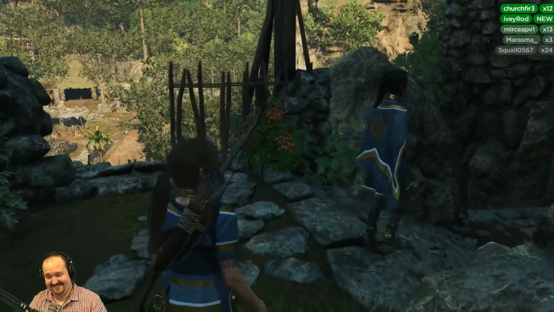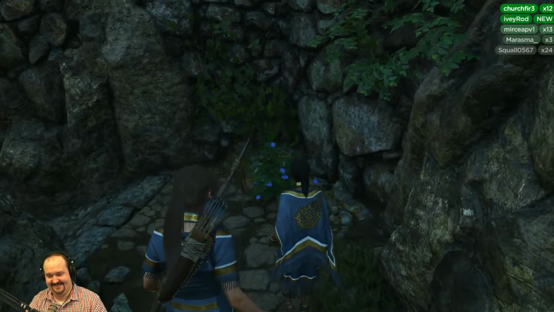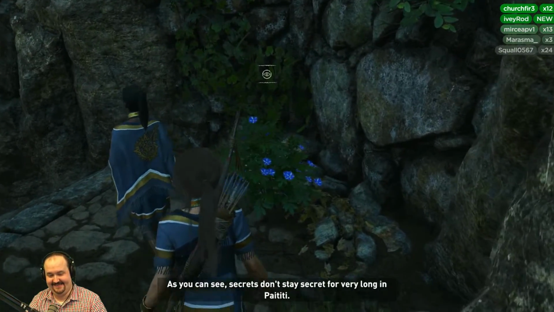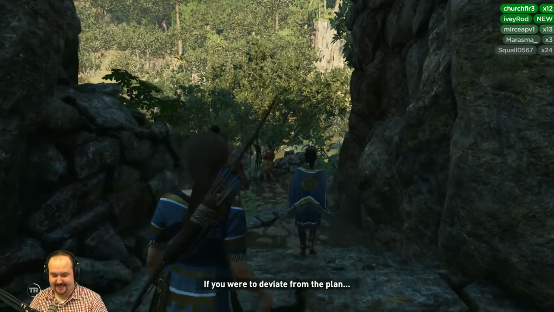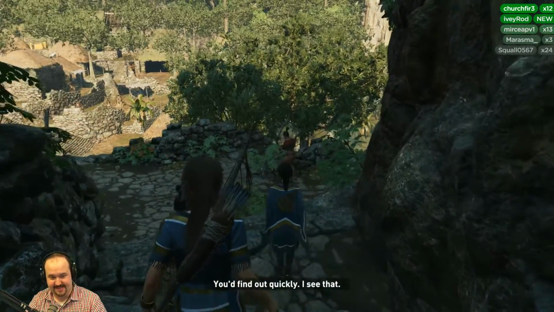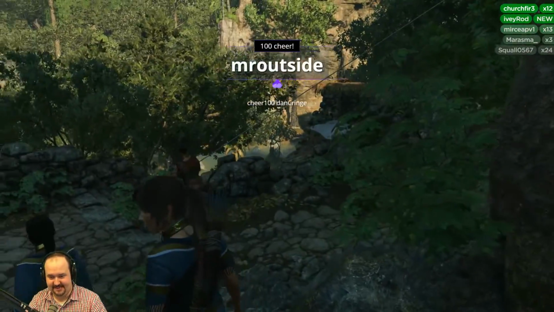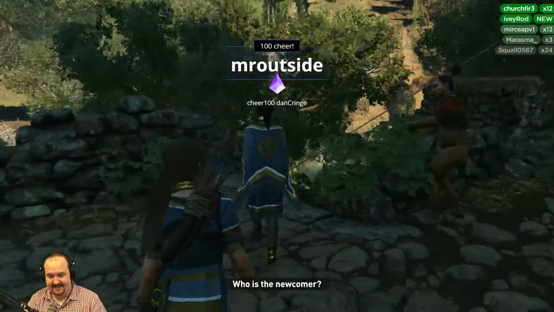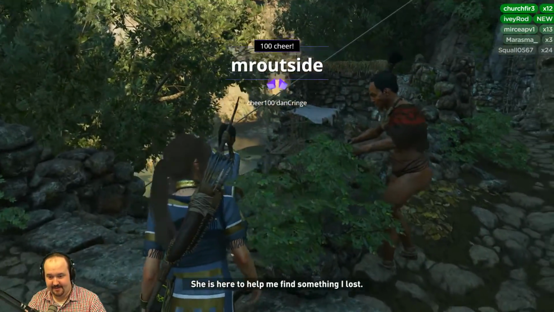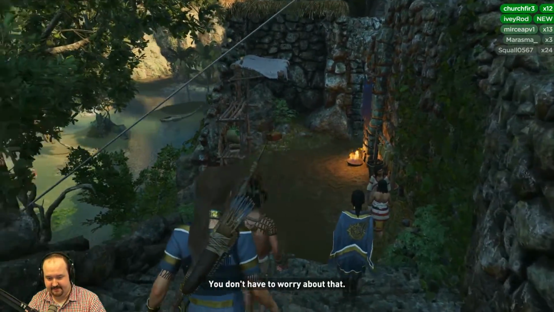Hi. As you can see, secrets don't stay secret for very long in Paititi. If you were to deviate from the plan, you'd find out quickly. Stop calling it Paititi. She's here to help me find something I lost. Put some pants on. Please put some pants on.